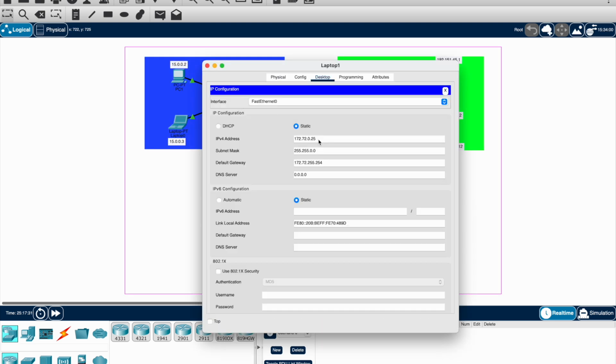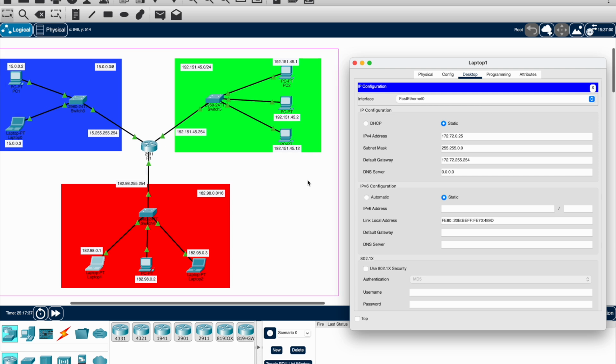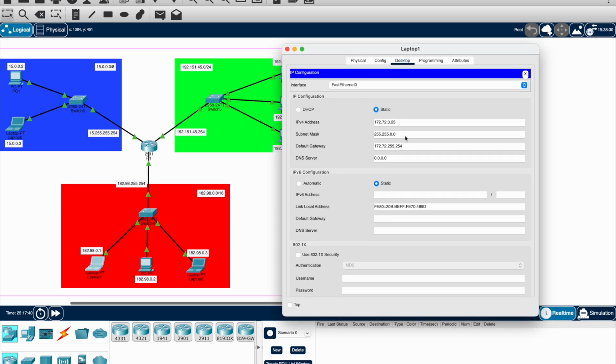Now let's configure it again. Let's go to the configuration. Let's change the value. So now the value has changed from the gateway to 192.98.255.254. So let me just copy this now. Okay, and also we need to change this from this to this. It's 2.98.0.1.